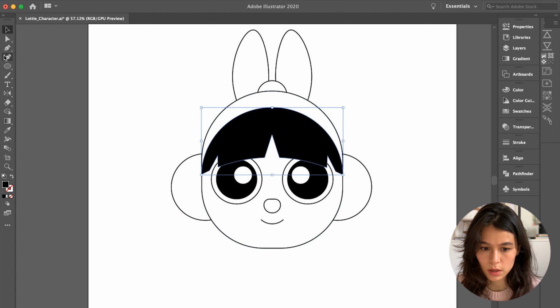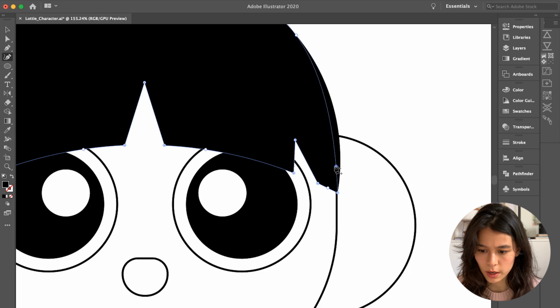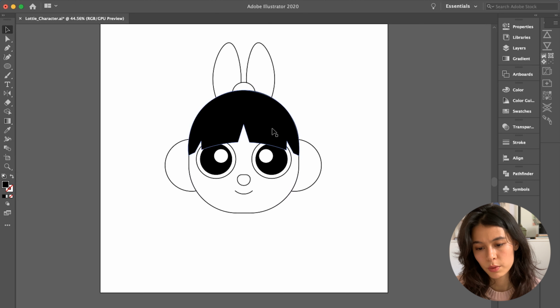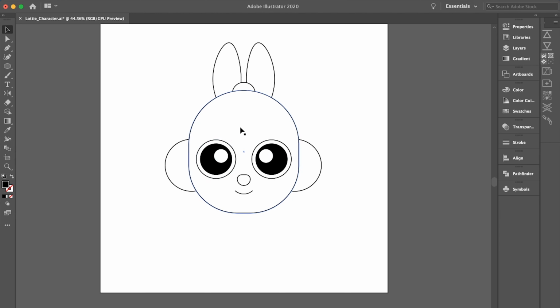And then let's see if I can just grab these points, see if I can keep that same shape. Now it's not perfect here on the sides, just bothering me a little bit. So what I'm gonna do is I'm just gonna do it the difficult way. I'm gonna start over. Once you get a hang of this technique, I feel like it's pretty fast.